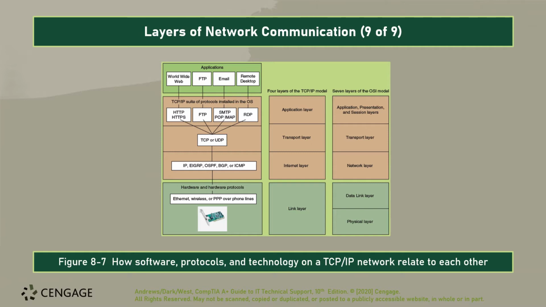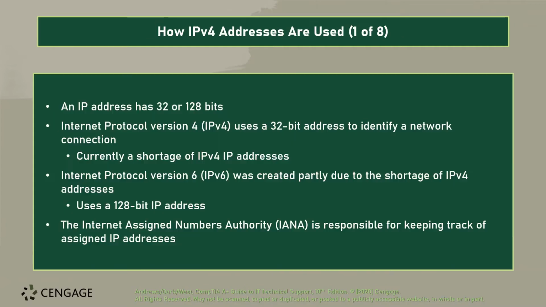And as was said before, there are several protocols that are layer specific. So things like the website, the FTP server, the mail server, the RDP for remote desktop, all of that stuff happens at layer 4 for the TCP/IP model, but 5, 6, and 7 in OSI. We see that TCP and UDP stay pretty much where they are. IP, IGRP, OSPF, BGP, and ICMP are still kept at layer 2, or 3 if we're talking about OSI. And then the hardline stuff for Ethernet frames, wireless frames, or PPP over a phone line are at layer 1 or 1 and 2, depending on your model.